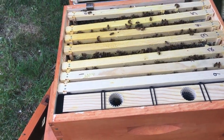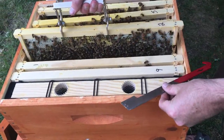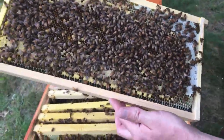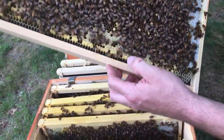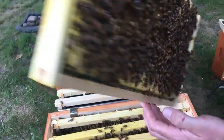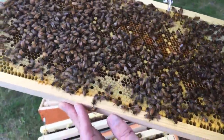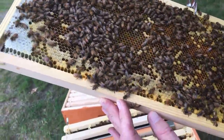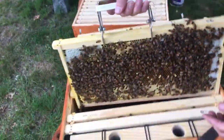Let's see what two brings us. Last week it was literally all emerging bees, which looks like that's what it is — except for the very bottom. But there's no eggs in there, no eggs in here either. So let's hope she's up top because she's not down at the bottom.